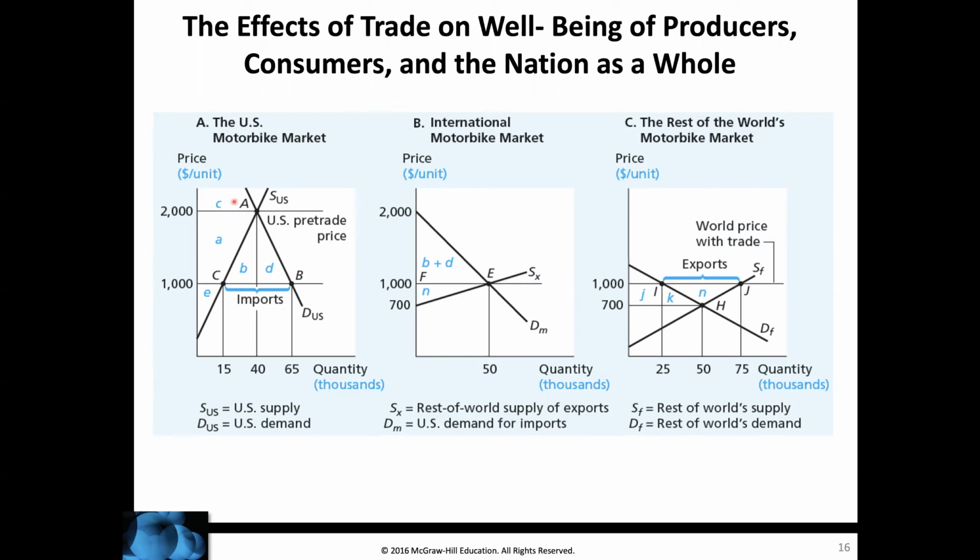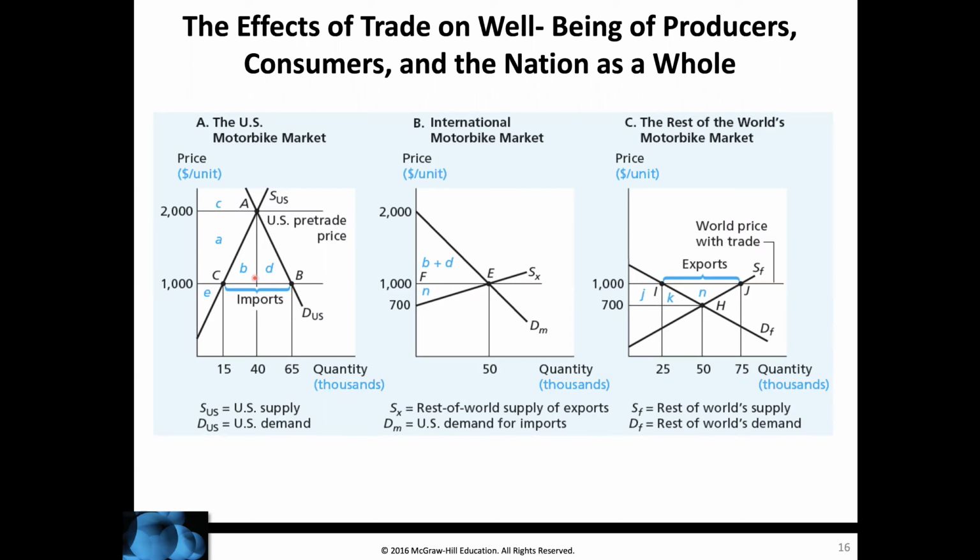So previously, you'll remember that the consumer surplus was anything above this line, which went through the old equilibrium. So C was the old consumer surplus. With imports and the decrease in price as a result, the consumer surplus is not only C, but we add these areas as well, A, B, and D. And so the benefit to the US consumer is quantifiable here. And in this example, it is $52.5 million.